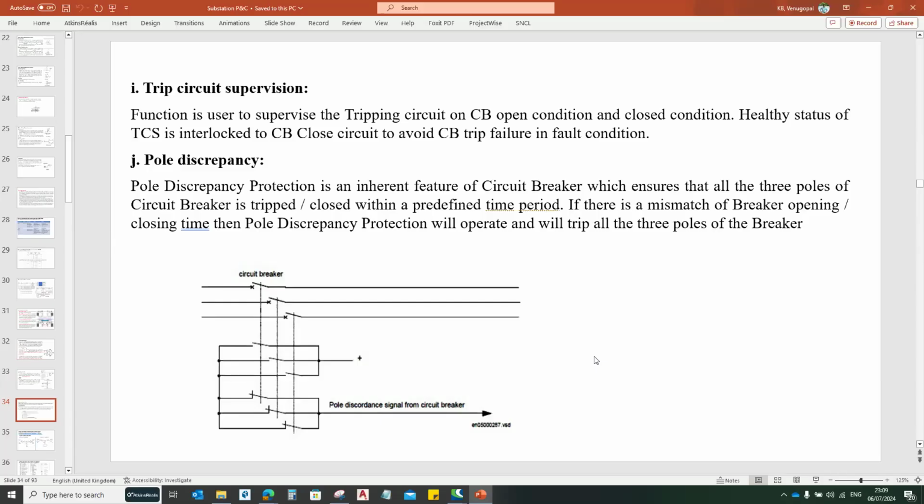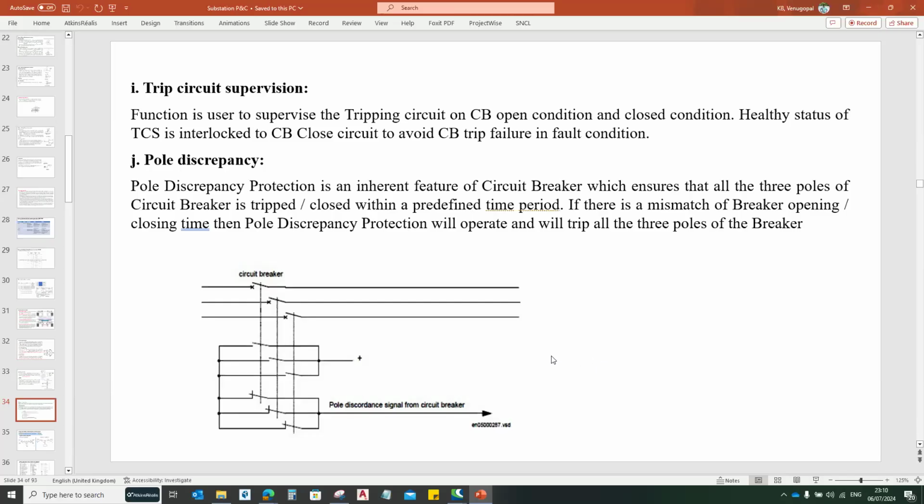So when you are having single pole operated circuit breakers, the close command for the individual circuit breakers will be available on R phase, Y phase, and B phase. You need to close all the circuit breakers together. You need to trip the circuit breakers together. Otherwise, the system will be unbalanced and that will give huge problems to the next feeders which are connecting to the particular station. So to avoid this, you need to supervise the pole discrepancy function.